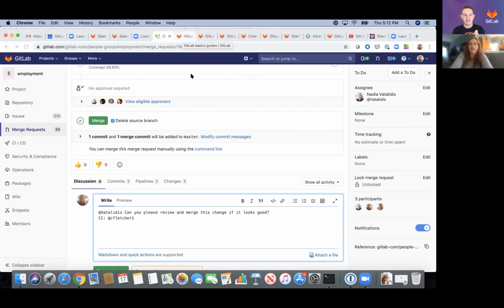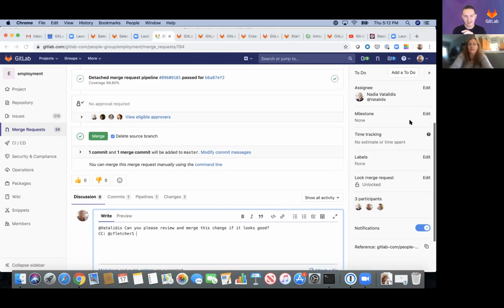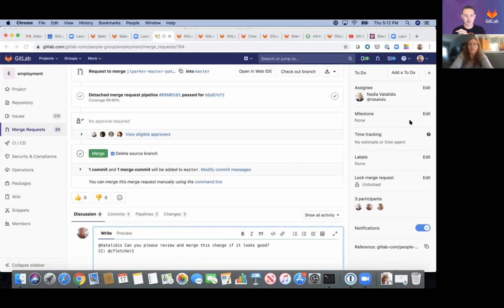I don't want to click. If I click away, will it appear? No. Actually, what I was just gonna say is I think that they're already on the screen. If you see right above that green merge button, there's little circles there. View eligible approvers. Oh, yeah, got it. Oh yeah, no, that's Trevor. Right. So if you click on view eligible approvers.